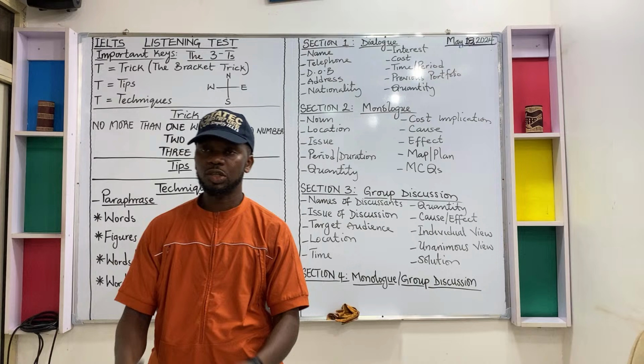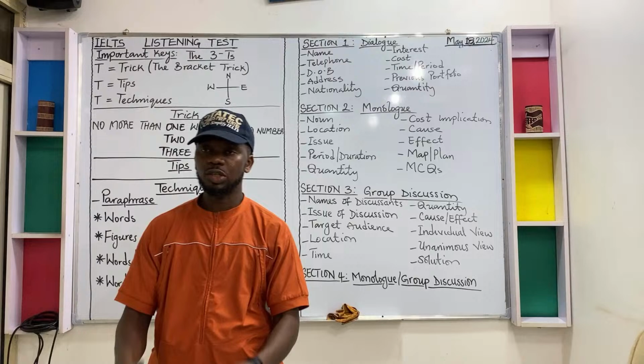Now, what are the names of the discussants? These are the people that we're discussing in the course of the audio. Now, when the audio opens up, it may give their names. But if it doesn't give their names, then when the three people begin to discuss, they would exchange pleasantries and address each other by name. Hi, Jenny. Hello, Mara.